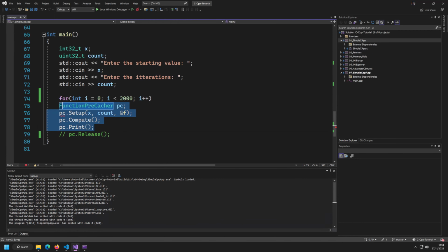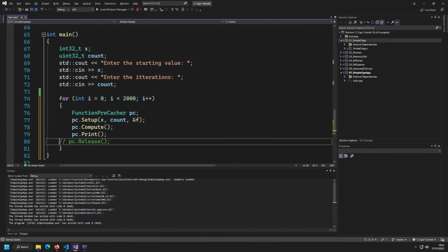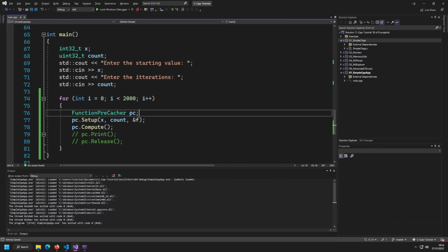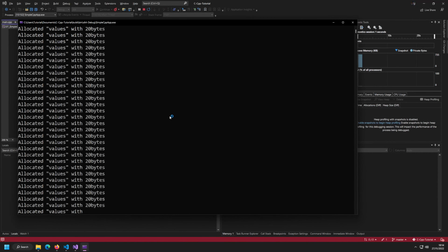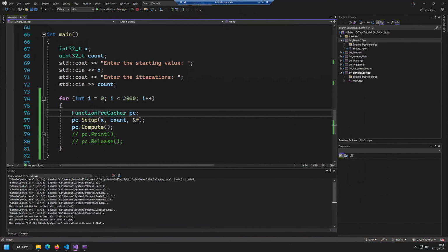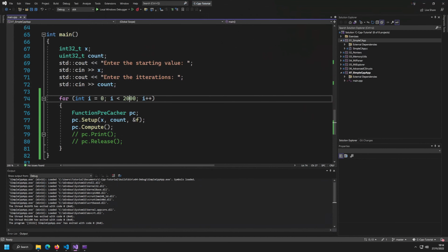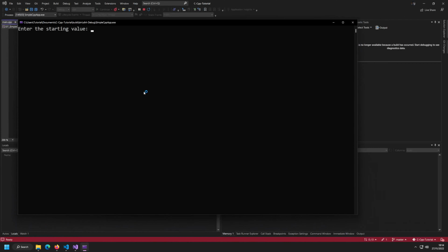And if we now wrap all this code inside that for loop here without calling PC release, let's maybe comment out print, because printing takes time and I don't want to wait for print, so I already get enough outputs of allocating the values. And if I do this, you're going to see that we get a hell of a lot of allocating the memories. And the application already terminated. All right, so the application terminated, so this was way too low. Let's add a few zeros in here so that we can actually observe what's going on.